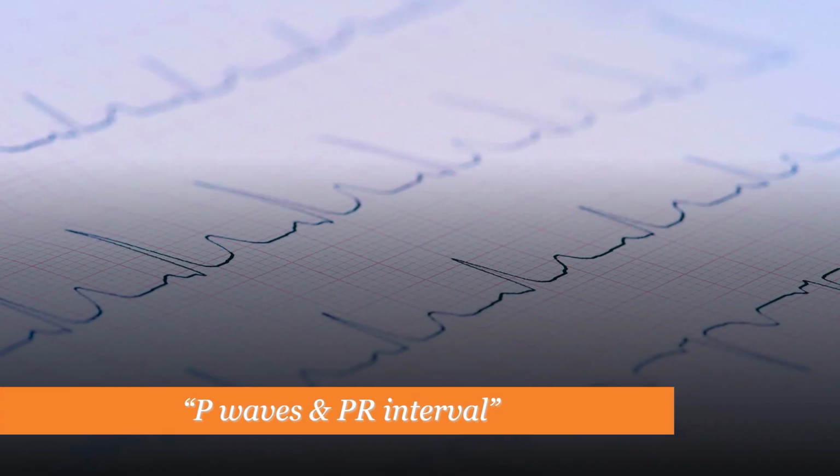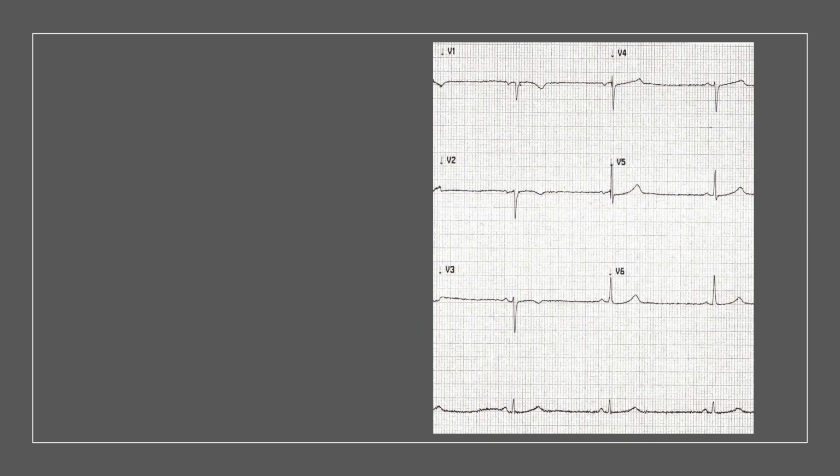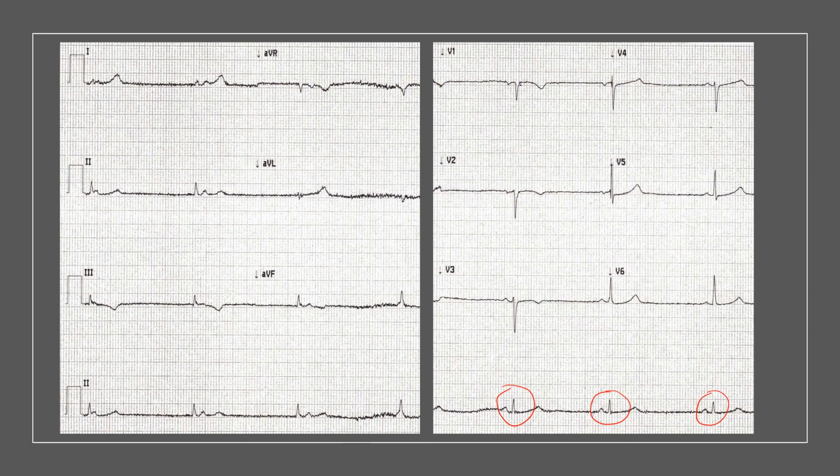Then we're going to focus for a little bit on the P waves and the PR intervals. So we decided to split the ECG into two halves, and in this half of the ECG, it was quite clear to all of us that we've got absolutely no problems with the P waves and the complexes and the PR intervals. So we've got normal looking P waves, normal looking PR interval, normal looking complexes, so no rhythm issues here. But the first half of the ECG showed these abnormalities here.